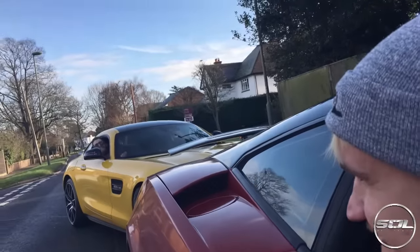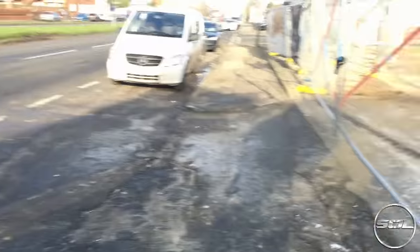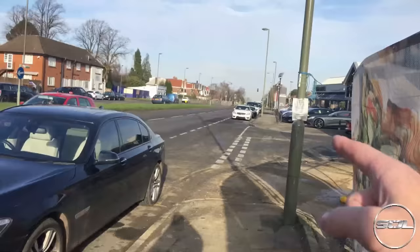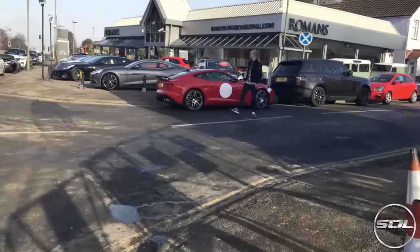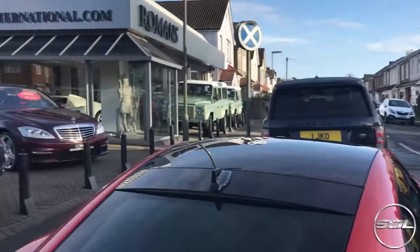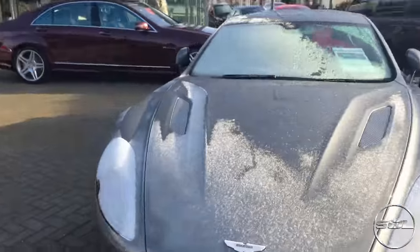Are you going to buy a car today? Yeah, I'm probably going to trade this one in. Tom's saying he's going to trade in the AMG GTS - which is Velocita Cars' car, it's not his. The world's dirtiest Lamborghini is parked quite far away from Romans. Romans is here with a C63 parked outside. As I parked up, the Range Rover left from right out the front - that would have been ideal. Oh, there's the yellow crew. Did you see the 4C? Yeah, there's a 4C here. It's a bloody MC12 there - MC12! We've got a Vanquish, about seven different cars I already want. This place is insane.